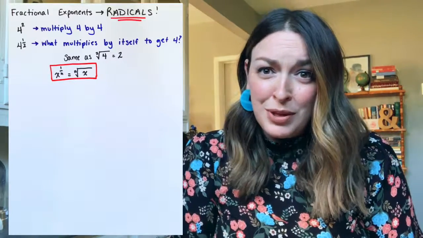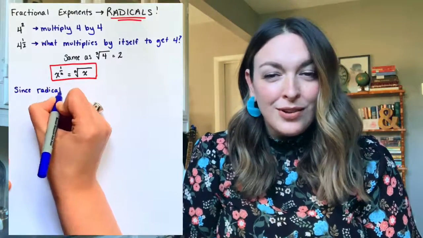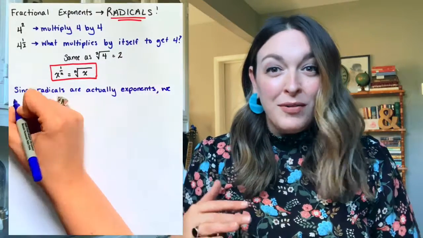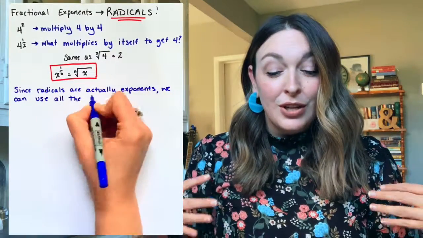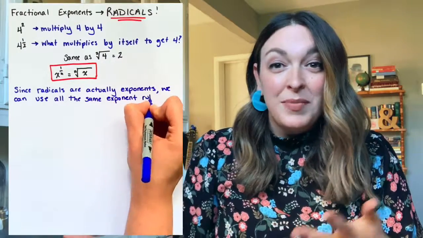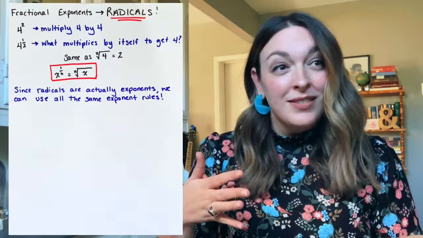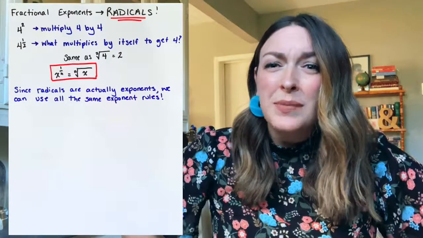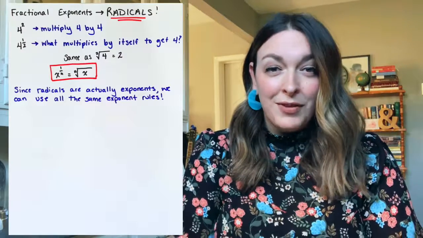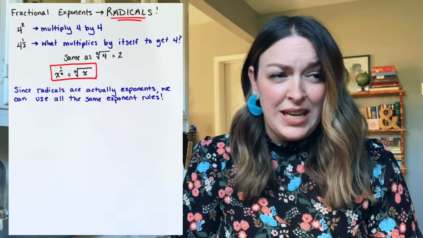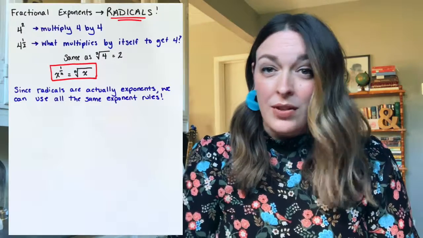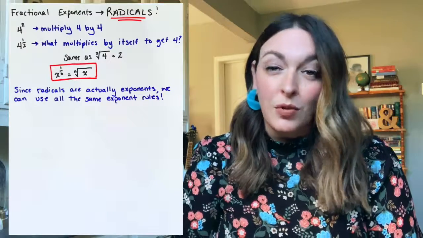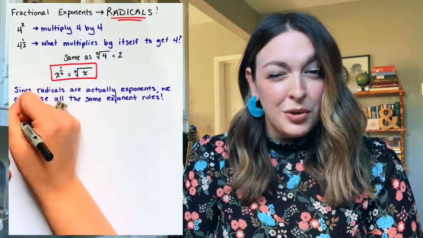This is actually really, really important, because since radicals are actually just exponents, we can use all those exponent rules that I went over in previous videos for radicals as well, because they're equivalent. Radicals are exponents. Exponents can be radicals. That's fantastic. There's one specific rule that I went over a few videos ago that I want to use today. I'm not going to go into any of the other rules and how they apply to radicals, just this one, because this is probably the most important thing to be able to do with radicals. And that's the products to a power rule.